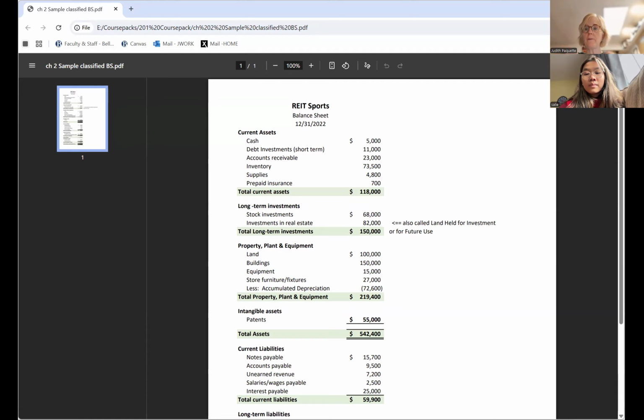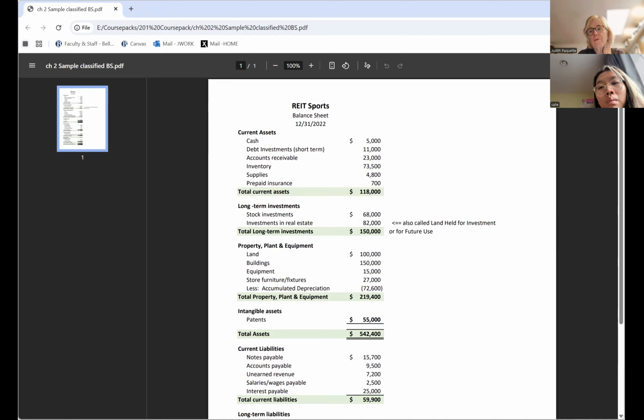So, the difference between inventory and supplies. Inventory is things that a company buys that they plan to resell. For example, Starbucks has fancy cups for resale. Walmart has coffee machines for resale. Supplies are things the company does not sell to customers. They use them up inside, for example printer paper, printer cartridges, pens, pencils, paper towels and toilet paper in the bathroom, Kleenex, things they use up to run their business.